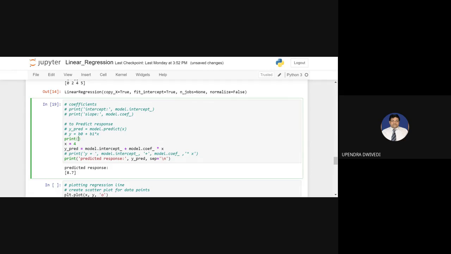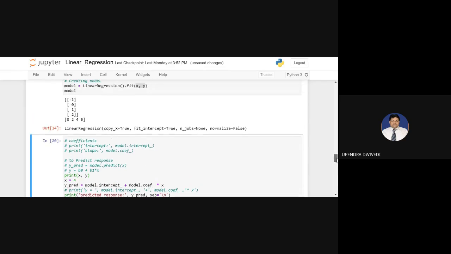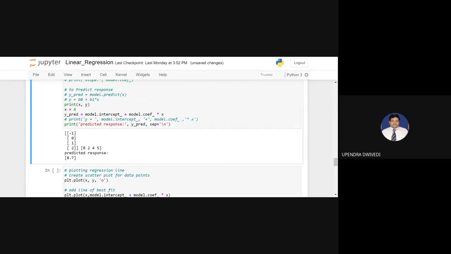Let me make it more clear. These are your x values and this is your y values.